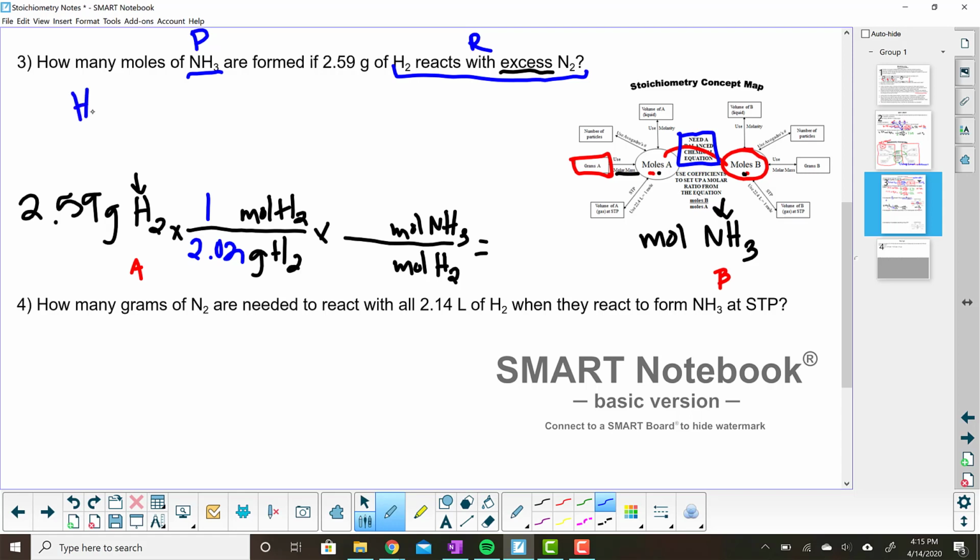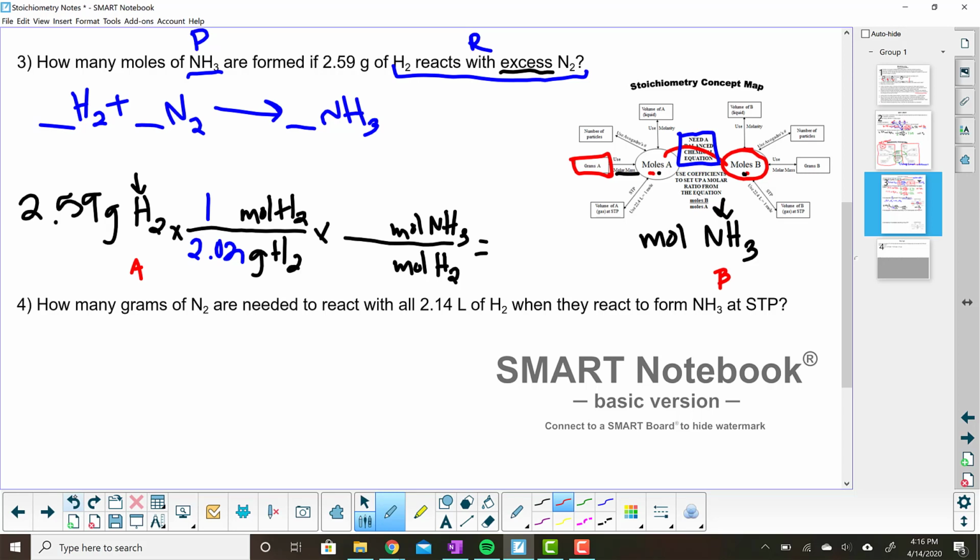I have H2, some amount, and I'm combining it with N2, and I'm going to produce NH3. Okay, so I have my reaction. The problem is that this reaction has to be balanced. Now, if you are still struggling a little bit with balancing, that's okay. I highly recommend that you do the balancing practice that's in the chemical reactions extra practice worksheet that I posted on Classroom. That's one of those worksheets that you can do for review. But hopefully you're okay with balancing by now.